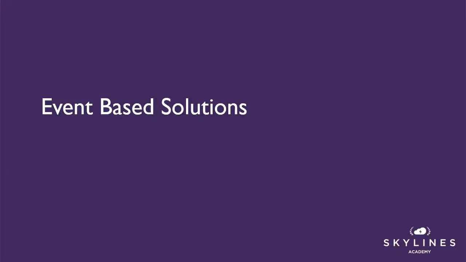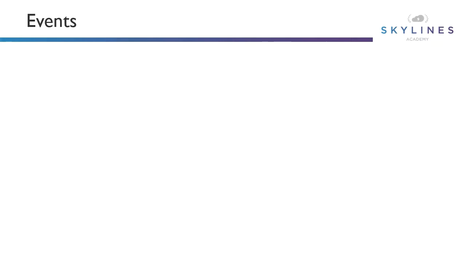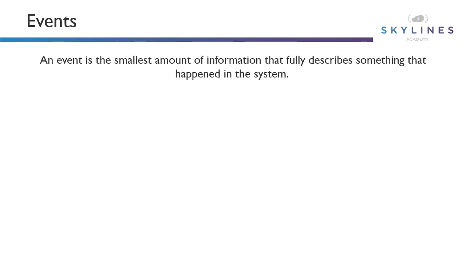In this module, we're going to discuss how we can leverage events from within our environment. Before we go too far, let's discuss what is considered an event within Azure. Per Microsoft's site, an event is the smallest amount of information that fully describes something that happened in the system. They go on to say that it includes some specific information for each event type. So if you added a file to a storage account, it might include the path to the file, the size of the file, as well as the storage account's name.